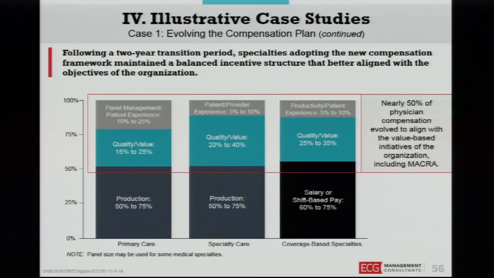And you can do the same sort of thing for production. Now, note that under this sort of model, there's going to be a much smaller dollar per work RVU that's associated with each incremental RVU because so much of the money is being paid through other sorts of incentives. Under the prior compensation plan that was very much productivity driven, physicians might have been making $50 per RVU. Under this sort of model, they're making $25 per RVU. And so it's a smaller production incentive, but that reflects that you want physicians focused on things other than production.